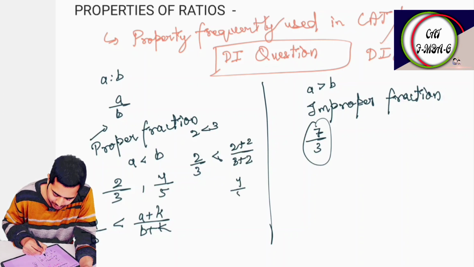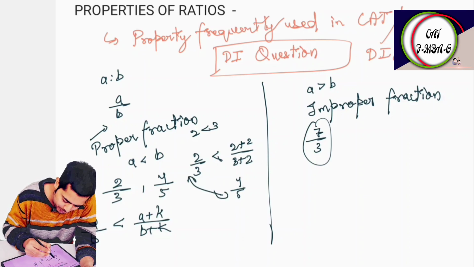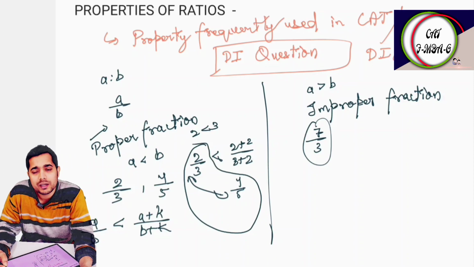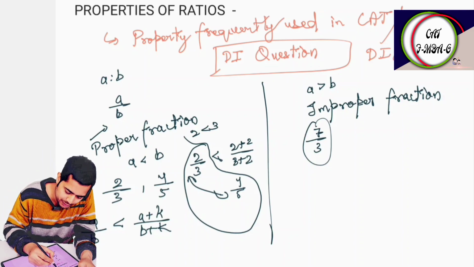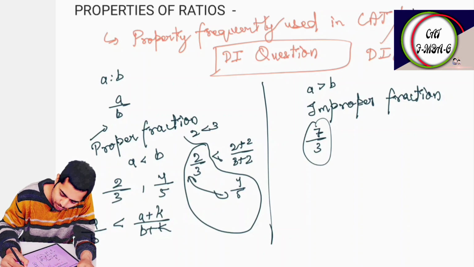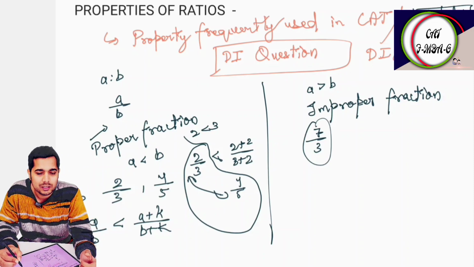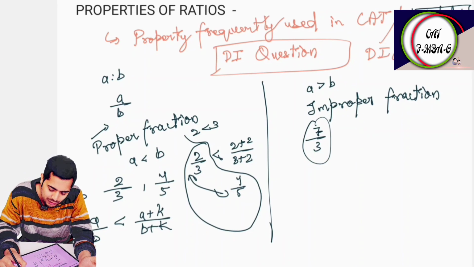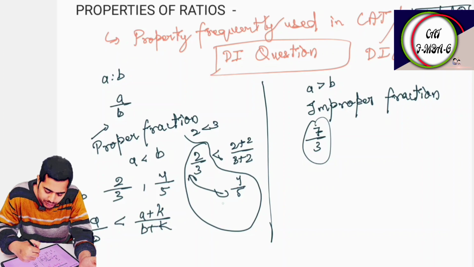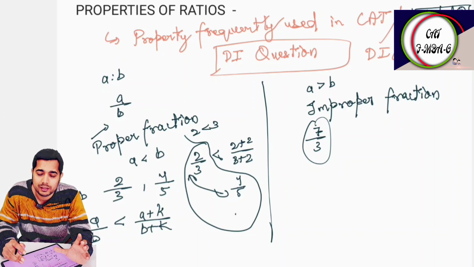So 4/5. Okay. Now what you can do is, if there is a particular DI set or logical reasoning set, for example, in recent years I have seen arrangement questions where the interviewer is giving different marks, and at the end you form a long table like this. You get different sets of values, and the question asks which person got the most points from the interviewer, and those points are in fractions. So if you are aware of this concept, you can easily get your question right in a very fast manner.